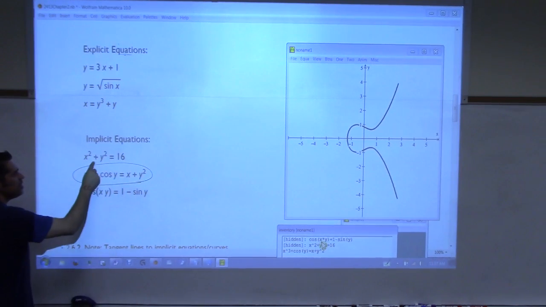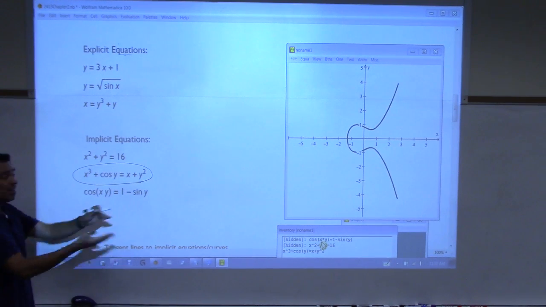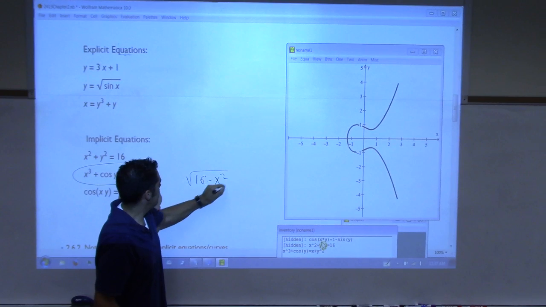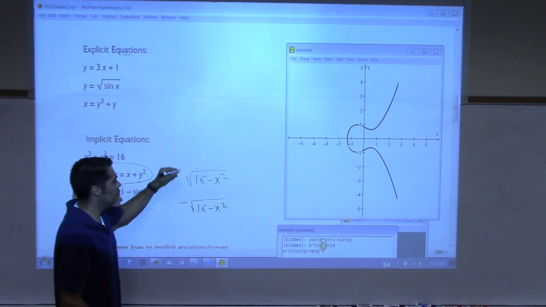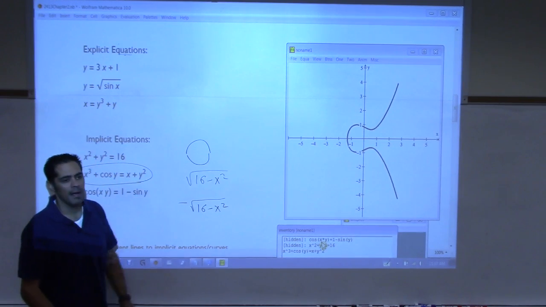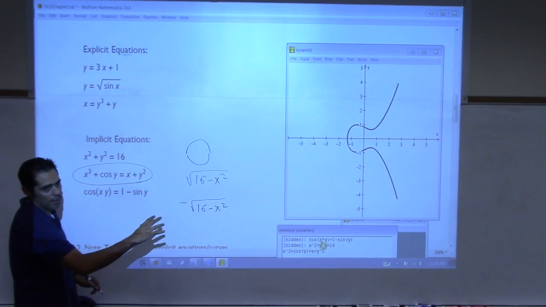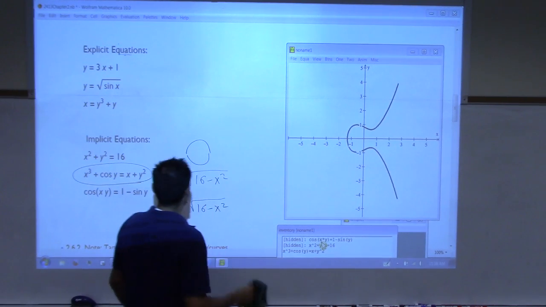Yeah, well, it's easy on this one to see how we did it, because we square rooted and we got two different functions. Those two functions we had, this one right here and this one, if you graph this one, it draws the top half of the circle. You graph that one, it draws the bottom half. But you will not be able to do that for this one. There's no way you'll be able to break it up to just draw part of it and then part of it. Not easily. I don't see a way we could do it.